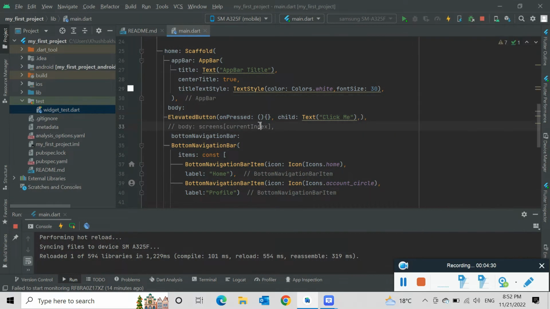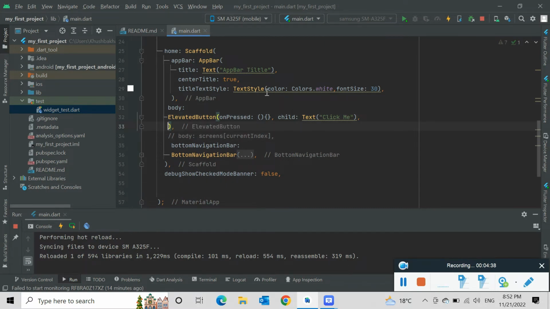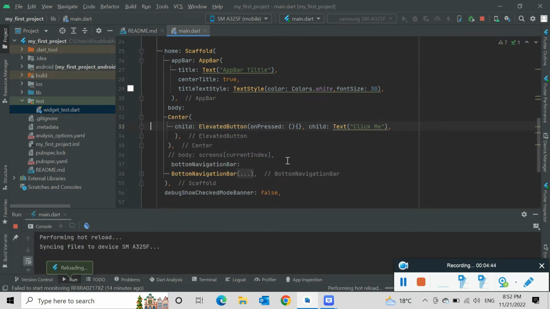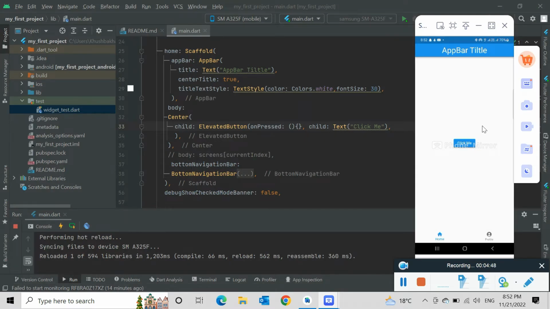This is the click me button, and this is our bottom navigation bar. We want to align it center, so just wrap it with a center widget and run it. Yeah, you can see the button is in the center.